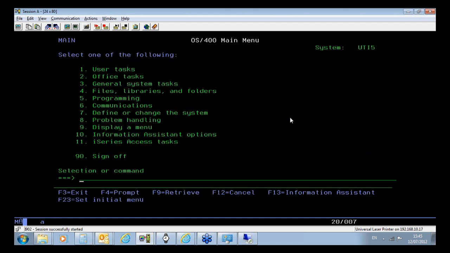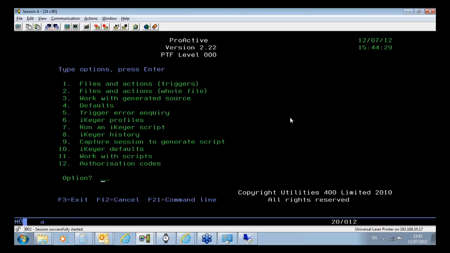Okay, now in this case, the iRoute product has just written that to a flat file. So how do we get that from the flat file into our ERP system? Well, the beauty of this is the Proactive product contains what we call a virtual terminal session. This is a Kia session. Basically, we call it IKEA. So it's Kia for the I.